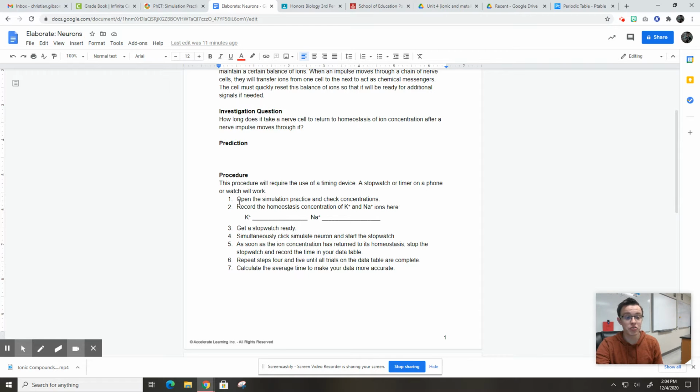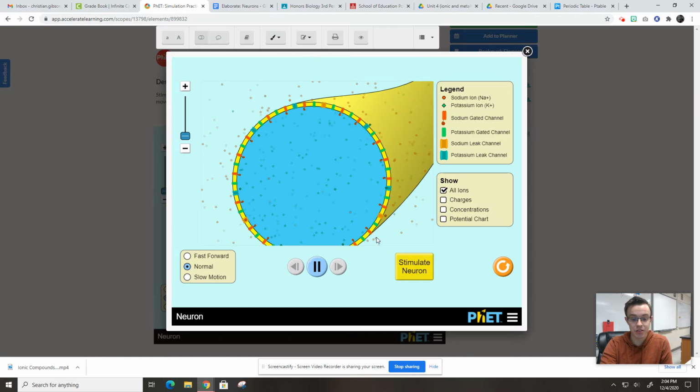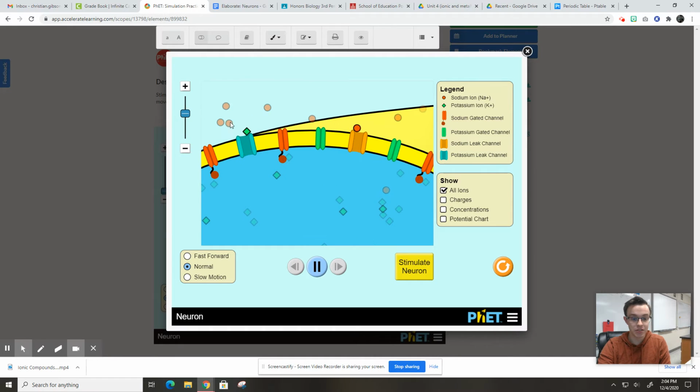While you're doing this, and I'll have this linked in the assignment, you need to have this simulation pulled up, okay? This is showing a nerve cell, and it's showing the outside. Remember, your nerve cells are really long, so it's showing the outside of your nerve cell. And then we've got a cross section here so we can see the inside. If you zoom in, you can see all these ion channels, which are basically just little holes in the cell membrane for the ions to flow through, okay?